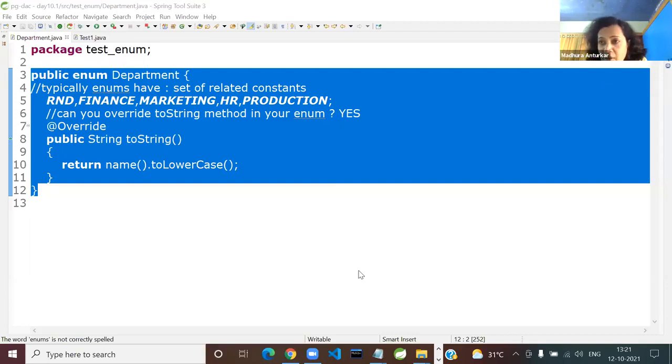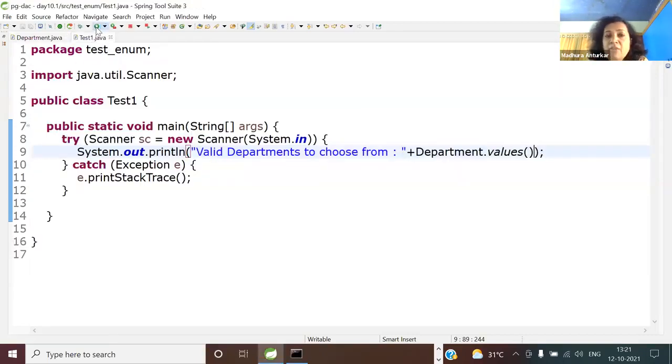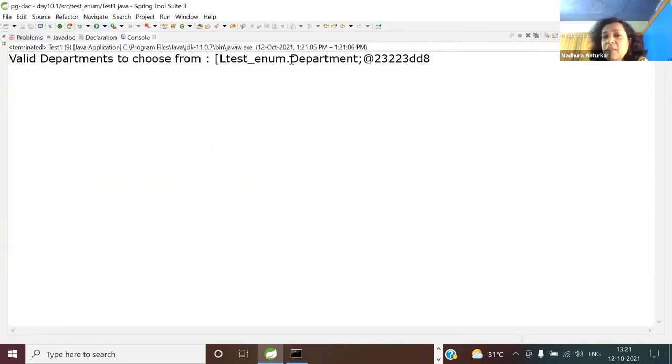Okay. So here, now run the code again. And again, you are getting the hash code value. So those who suggested override toString, I hope you understand. It was a wrong suggestion. Even after overriding toString, I'm getting the same output still. So tell me guys, what is the real correction, the real suggestion?